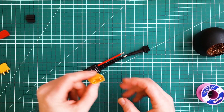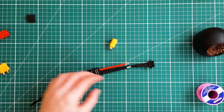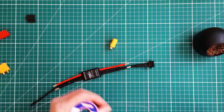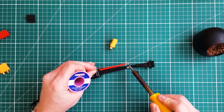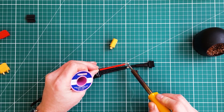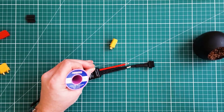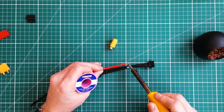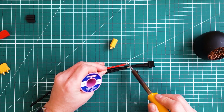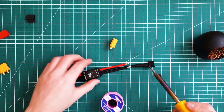I wanted to show exactly how I soldered the connectors, so this part might be a little dull for those of you who don't want to know how to solder the connectors. If you want to skip ahead, the next step is at 9 minutes 48. First, I'm going to tin the wires and the terminals on the XT90 connectors. I'm going to slide some heat shrink over the wires first. A lot of current goes through these wires, so you need to make sure you have a good connection using plenty of solder.